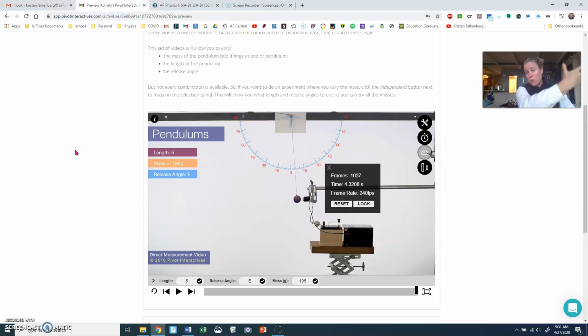Is it the angle squared? Is it the length squared? What are my other ones? Inverse, square root, squared, linear? I feel like there's more, and I'm missing out on it right now. But that's all I want, okay?